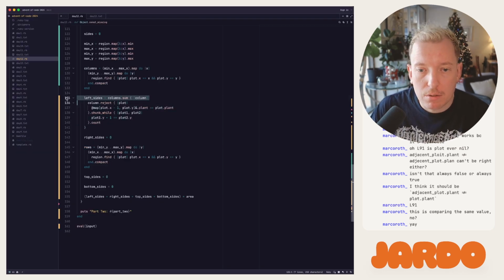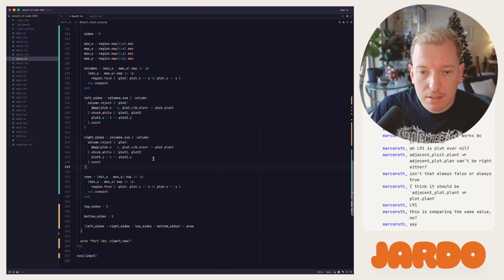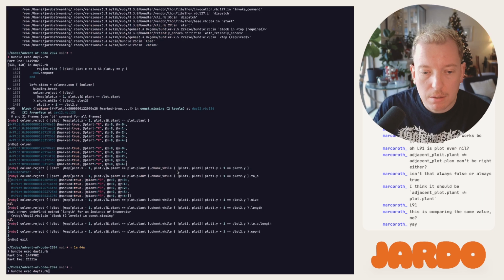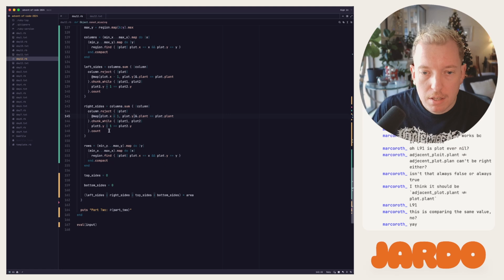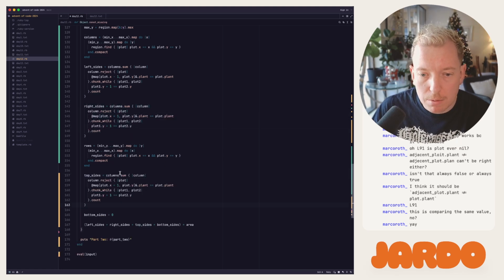So we can now do the same logic, but for the right sides. And that changes this to a +1. And now we should get a slightly bigger number. Sure. And then let's do this for top sides, where we are now summing the rows.